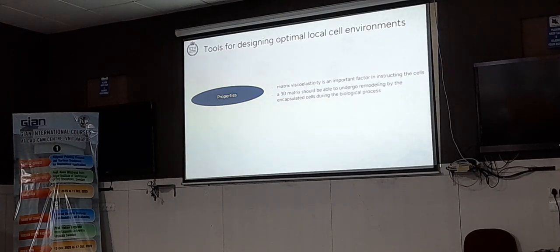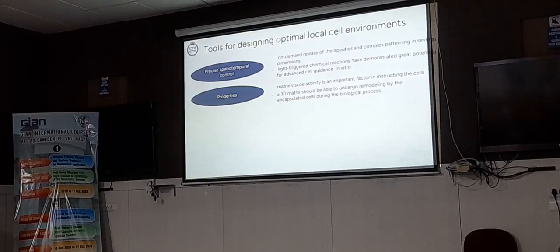We also want the hydrogels to remodel over time. So when the cells develop the tissue, the material should not only degrade, it should also be able to be dynamic and remodel and adapt to where the cells want to be. That is important for us, the viscoelasticity and the remodeling properties.